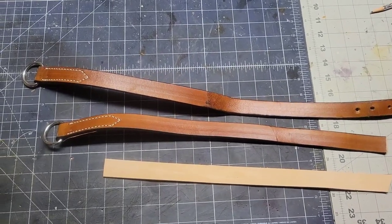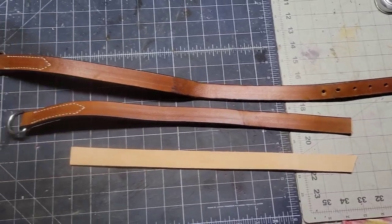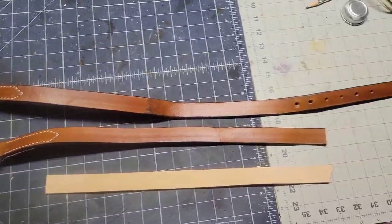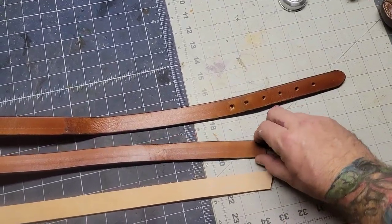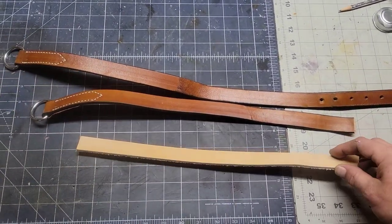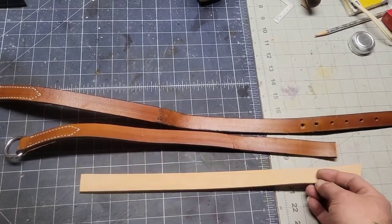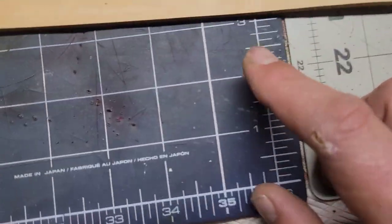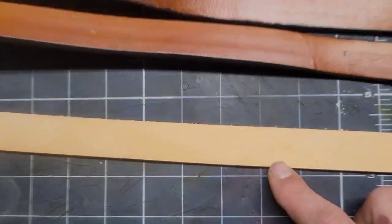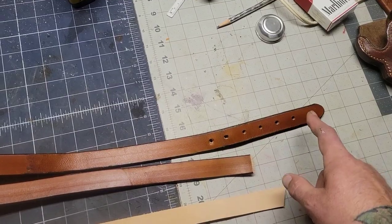All right, I got some horse tack here. It's been broke. The top one's what it's supposed to be like, how long it's supposed to be. So what I've done is I went ahead and skived the back of that, cut me another strip, and I'm going to skive one end of this. I've already made my mark how long it needs to be, because it needs to be the exact same length as this one.